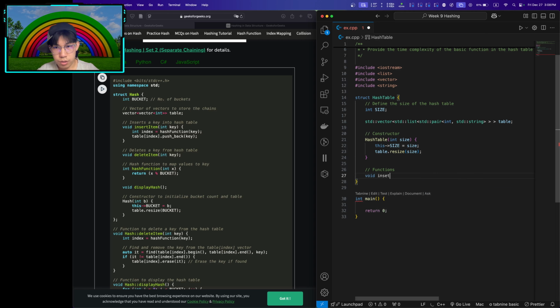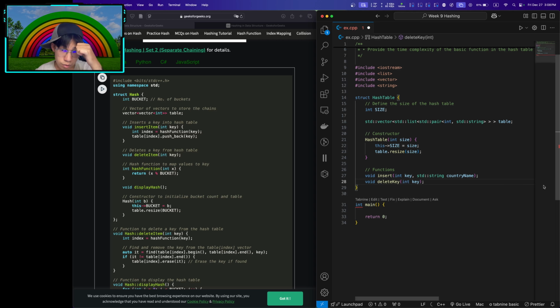Then we're going to have a couple of functions. First, we're going to insert a key and the country name. The key here should be the country code. So we're going to have an insert function, and a delete function as well, which we will parameterize with the key.